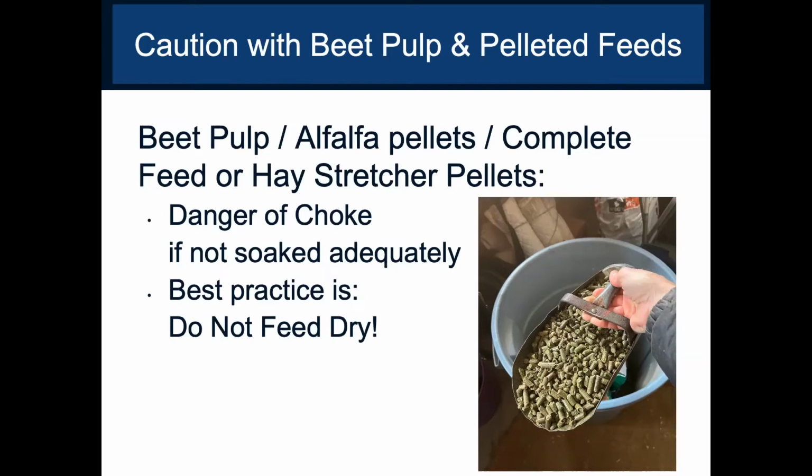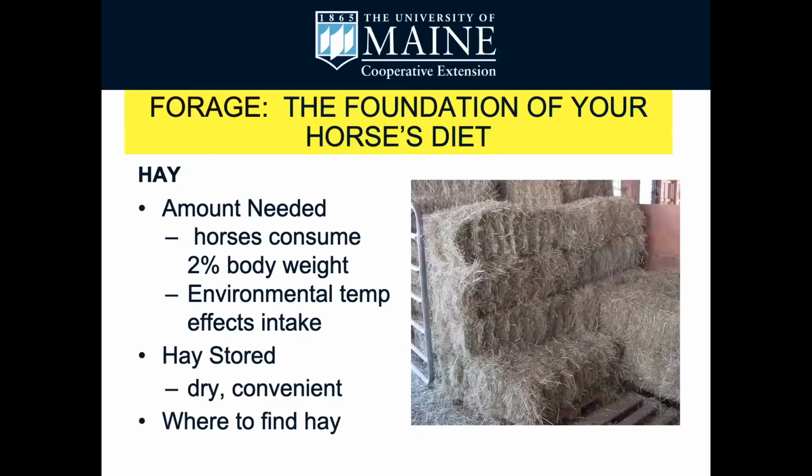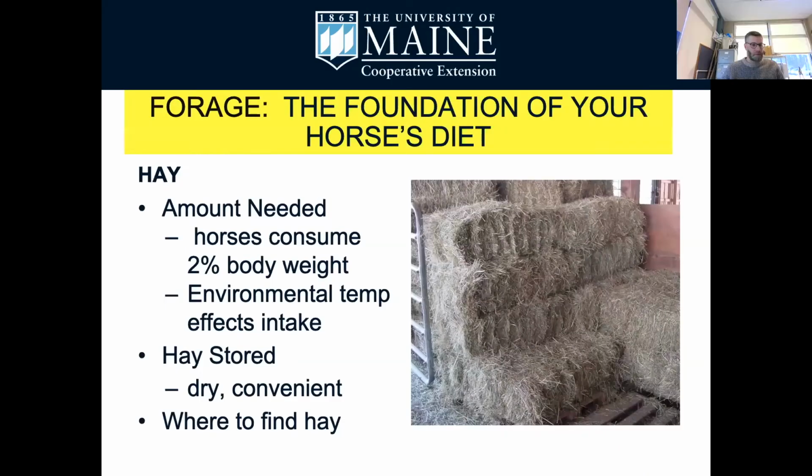Do not tie the horse's head up. We've had that happen one time. Horses can aspirate and get pneumonia following choke if they're not allowed to put their head on the floor and have the stuff drain out. And then you've got to look and say what happened. Often it's a person who is not the usual feed person, came by, forgot to soak the beet pulp, put it in the feed, and the horse got a feed that they shouldn't. Make changes gradually over time, and make sure they're fed the same way every day.